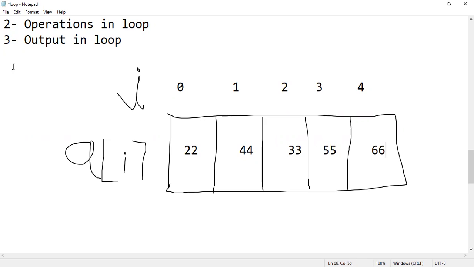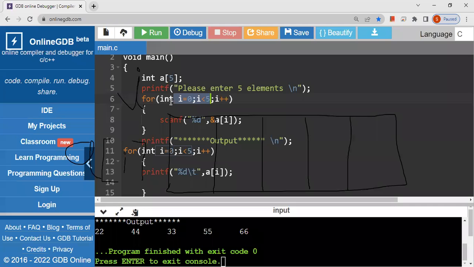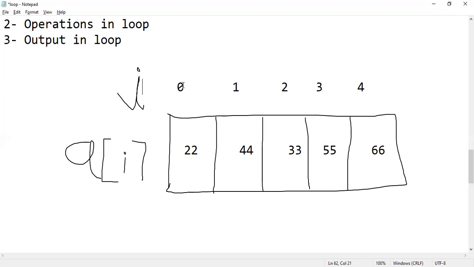So see, it means you can fetch those elements based on the respective index. It means if you are going to print this statement like this one, I equals to 0, so that will input the element at 0th position. The A of I will input the element at 0th position. It means at A of 0, we'll get 22. Then we'll have I equals to 1. It means at A of 1, we'll get 44.